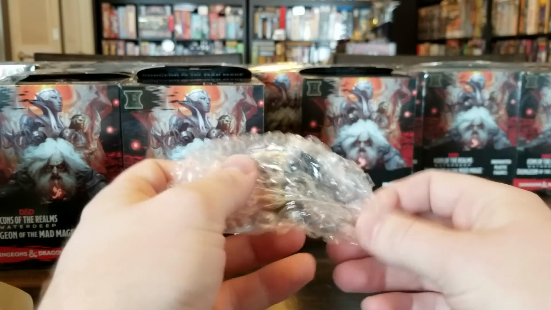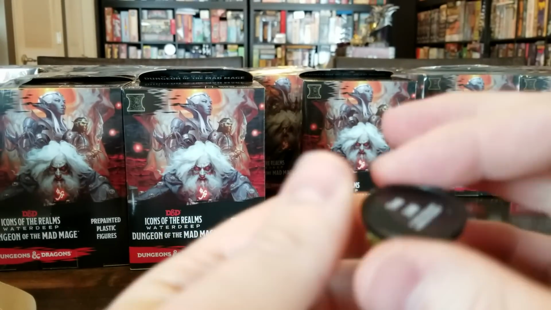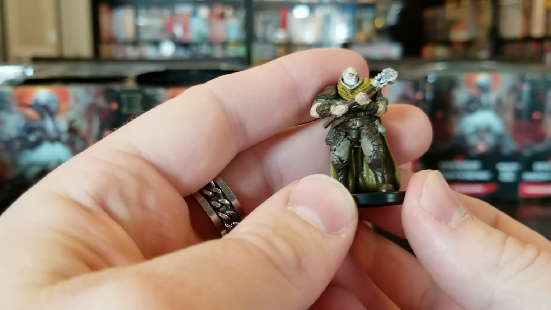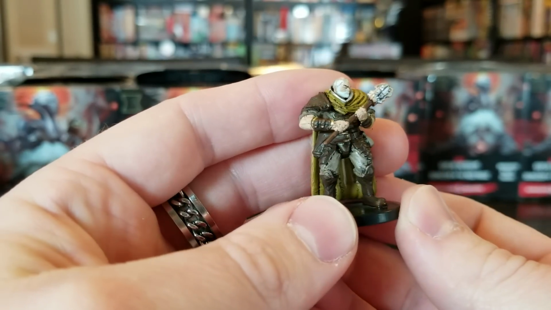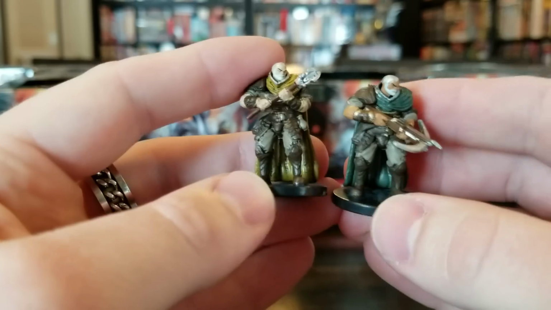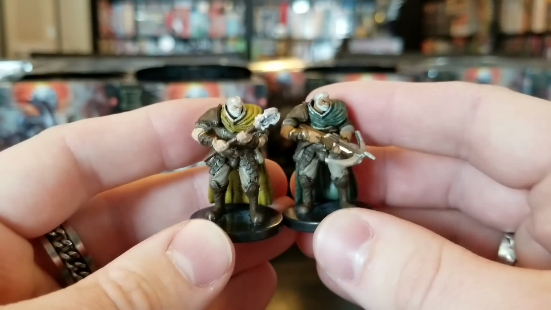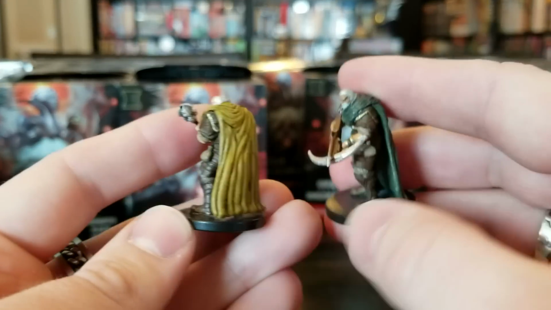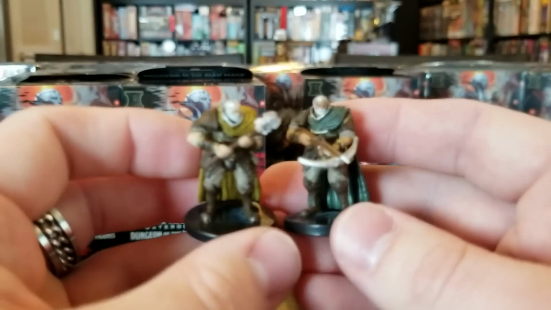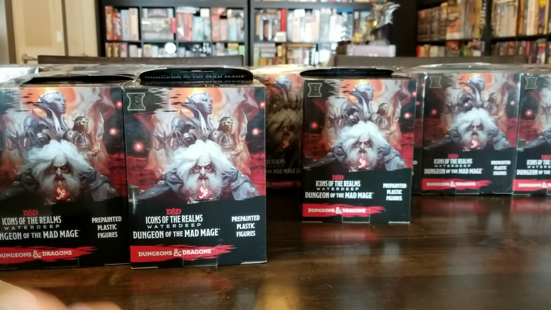Next up, we have the final figure of pack number 3. Awesome! Yes, it is a thug. Here we go. Our thug army is coming together. Look at this guy. Very cool. I love it. So now our thug leader has another thug to come along with him. That is just too cool. Nice cape. As you can see, they are similar figures, just with different weapons. And it looks like a slightly different pose with the arms as well. Awesome. More of those, please.